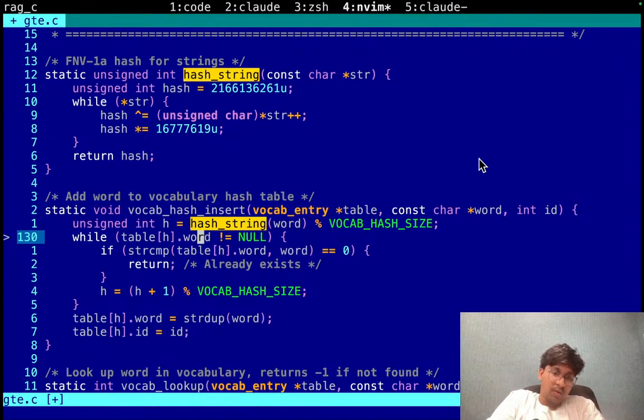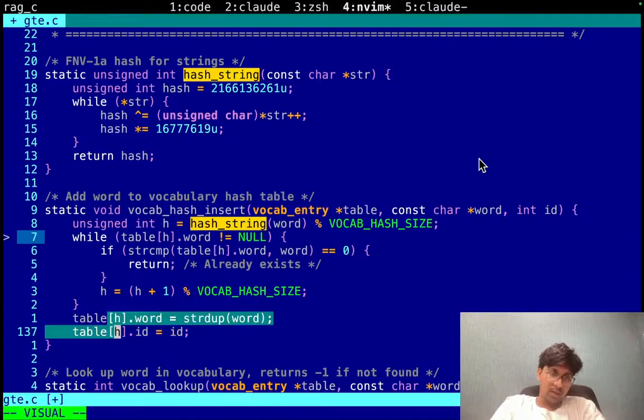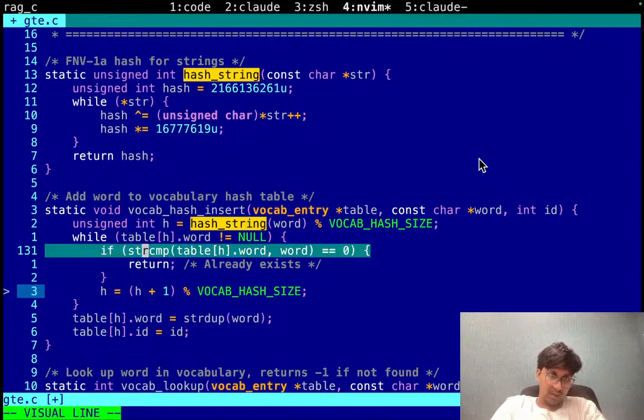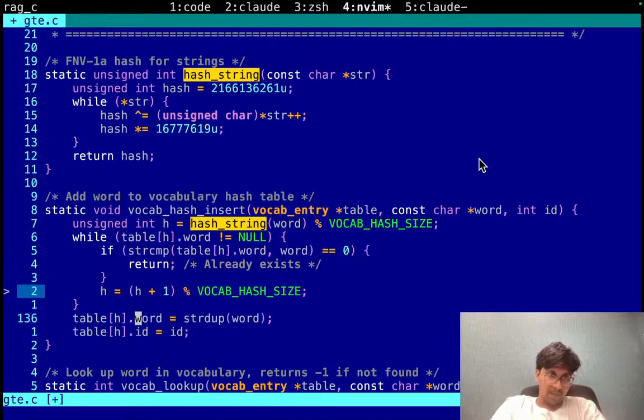Okay, because the id they match, not word, stay or duplicate. They're already doing it here, right? String compare. Okay. Already exists, and then let's just go to h plus one again. Why are you doing that? No, you already exists. So if it's not, it doesn't exist, so just go to h plus one. Oh, okay. H plus one if it does not exist, if it's not null.